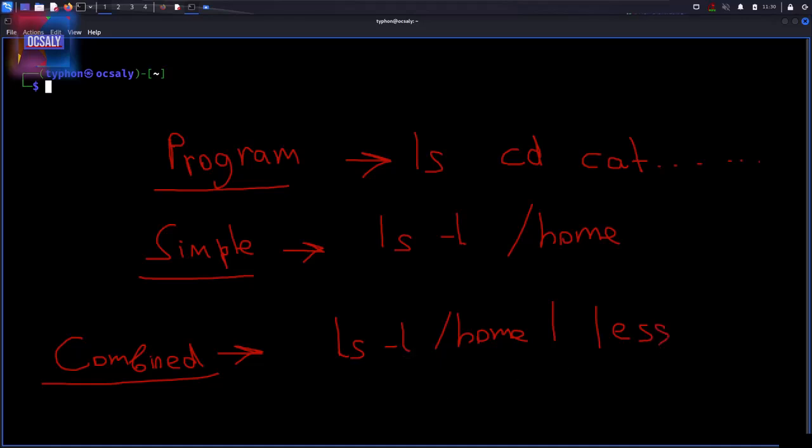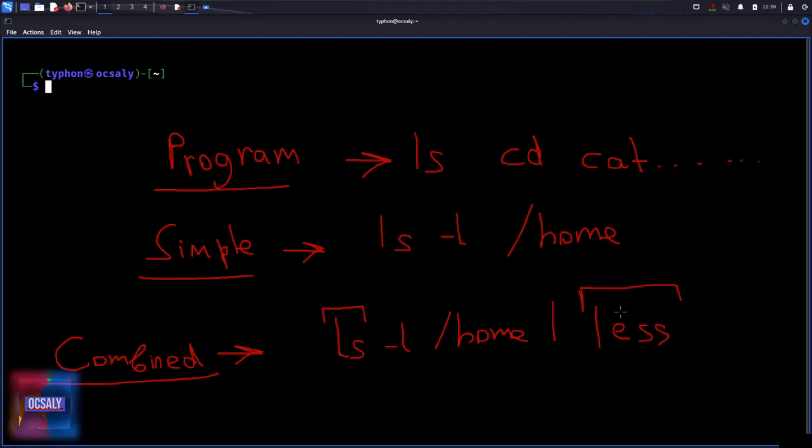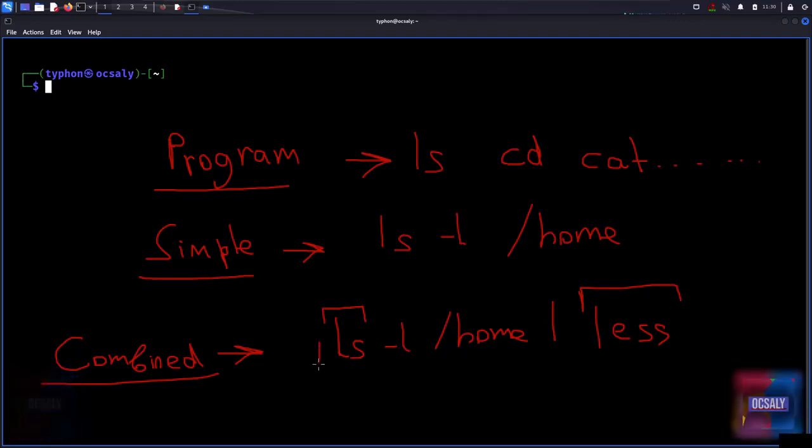So why I'm calling it combined is that, for example, here we are using programs. ls is a program, and less is a program. Also the ls here is a program, but ls -l home is a simple command.